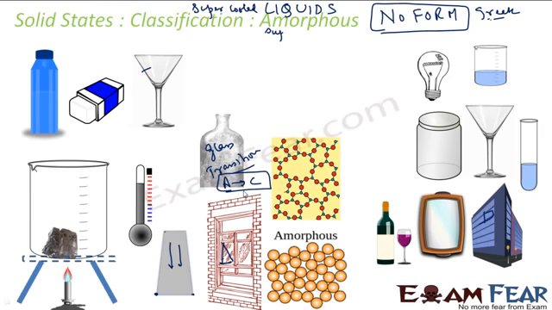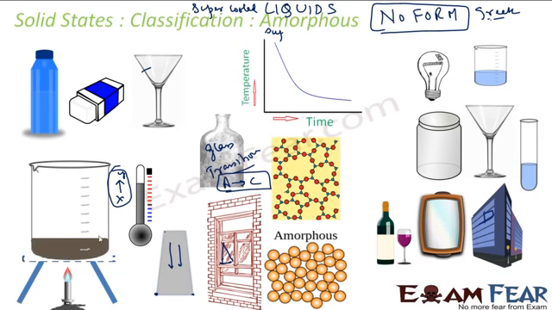So as I have discussed, it softens over a range of temperature. For example, in the earlier case of crystalline, when you heat it, at a particular temperature X it all melts. But this is not the case here. If you heat this, it will gradually melt a little bit, from X to Y temperature range. They have different temperatures.